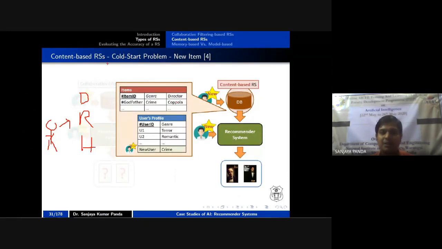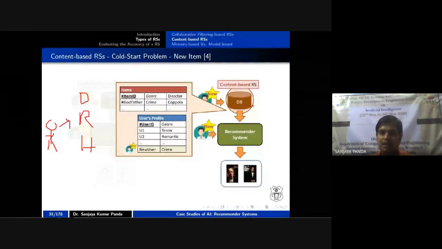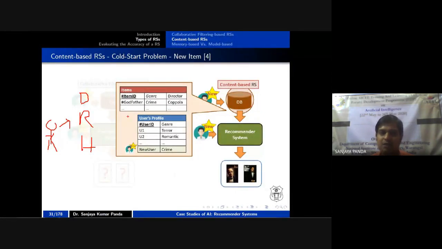Our database in the content-based system has the details of each and every movie indexed in it, what type of movie it is. So I will search my database for which movies are romantic, find a list of movies, and based upon that list I will suggest some movie to this new user. So the cold start problem is avoided here in the content-based system if you are joining as a new user.